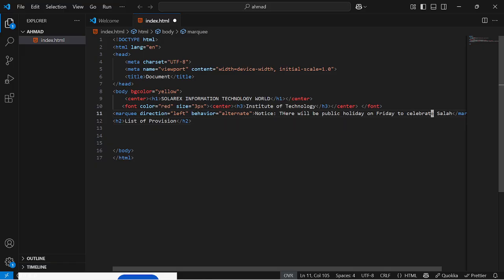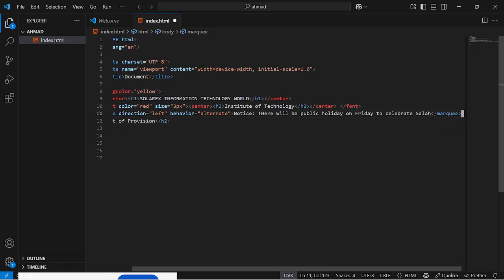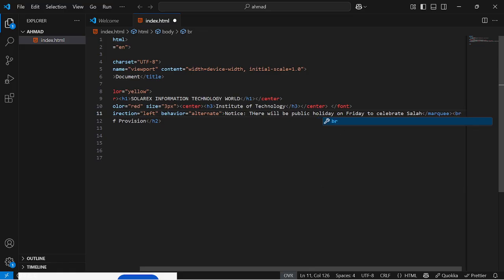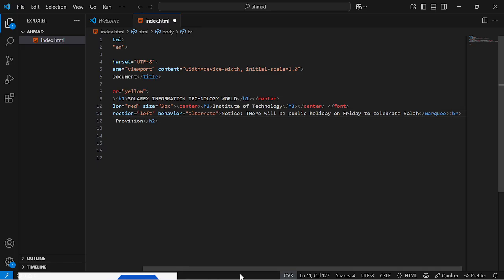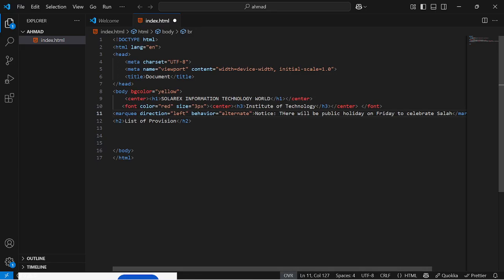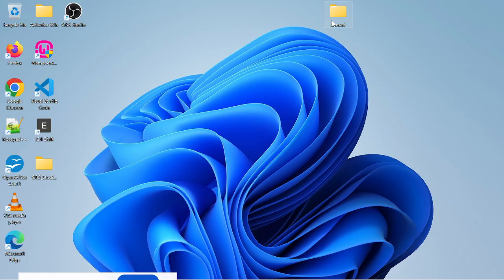Then another code you must understand is break. What did I call it? Break. By the time I finish this one, I can put BR. BR means that you want to put a line spacing so that it will go down. That's the meaning of this break. So even if I didn't make it go down here, since I put break, it will go down. Let me check my code so that you get what I'm actually saying.